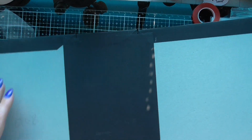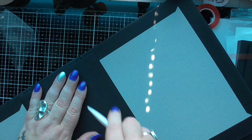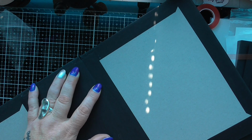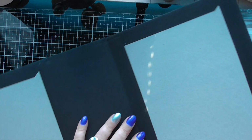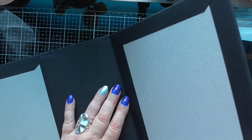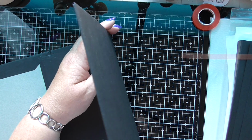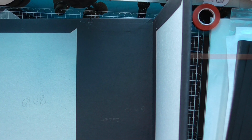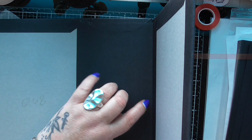Okay, now we're going to concentrate on the joins, and all I do is get my bone folder and run it along a few times. Okay, and then you can start lifting your cover up, and once you've lifted it up, you shouldn't see any bubbling. Now you can see mine there, the join where it's against my back cover. There's no bubbling at all, and that's because of the amount of tape that we put on. And I'm going to do the same to this side, and that's really important. You don't want bubbling.